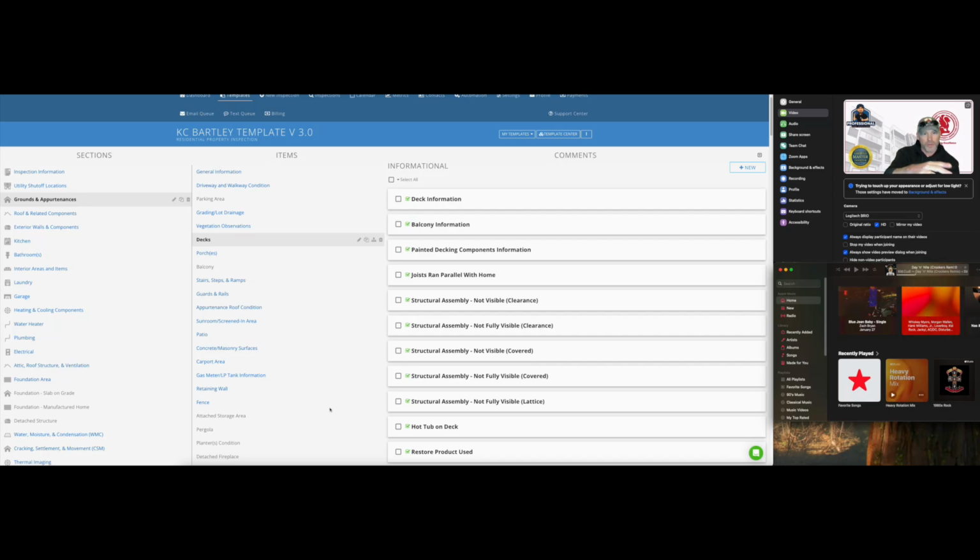We're going to go through some of these narratives here. But what you do need to have is a collection of narratives that are based upon a standard. That standard can be the manufacturer's installation instructions. It can be code. It can be industry or association standards.